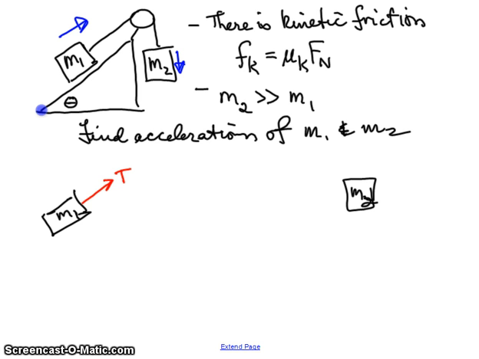We need to draw in the free-body diagram for M1. As we can see, it's going to be very similar to the other problems we've done, except we're going to have to add friction. There's going to be an upward tension, because the rope is going to be pulling it upward. The movement is upward. So, my positive direction for x is going to be up the ramp. It's going to be accelerating upward. We have the weight, which we have to split into components, parallel and perpendicular to the ramp. This becomes M1g times the cosine of the angle, and this becomes M1g times the sine of the angle.